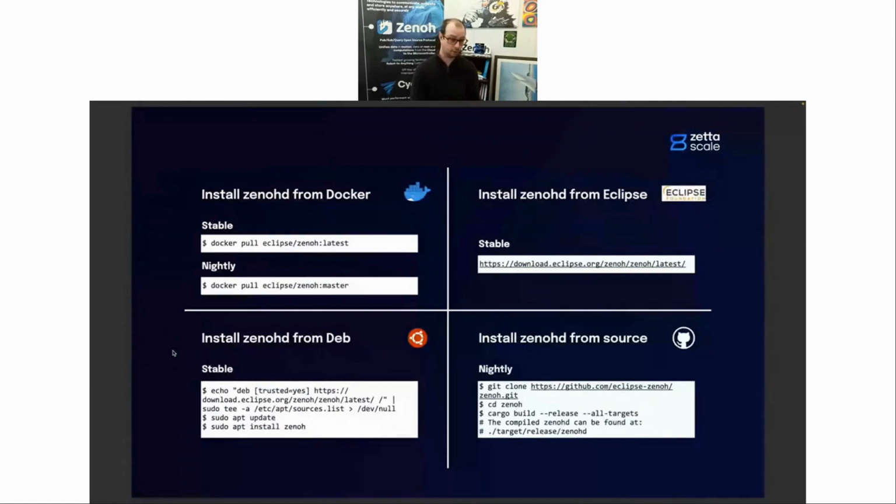We also provide a way to add a repository for a Debian package, so you can add our mirror and install it from there. Or if you really want to, you can build the nightly versions yourself: you clone the GitHub repository and you build it.